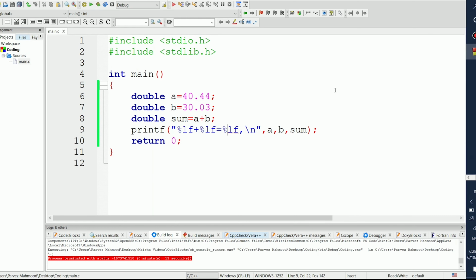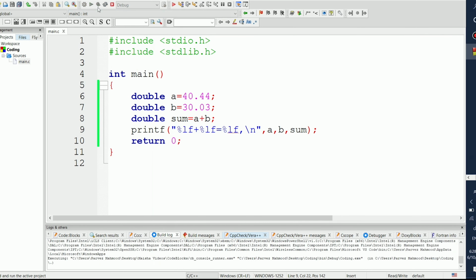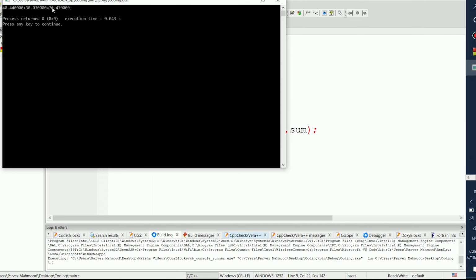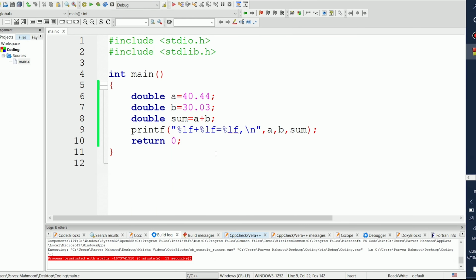Now here's another interesting thing you can do with the double data type. If we go to the result, we see the whole decimal number here, 70.47000. In many cases, we don't need the numbers after the first two. So we can do that in the program as well. To do that, write .2 after the percent and before lf, like this.